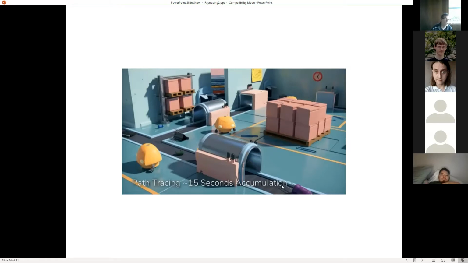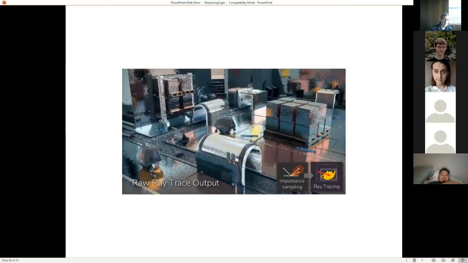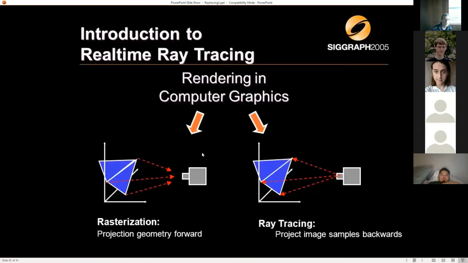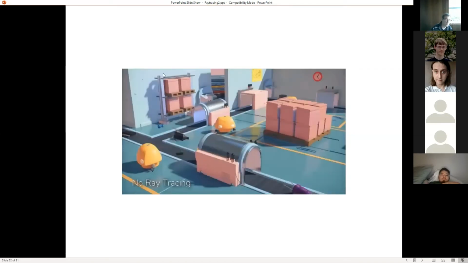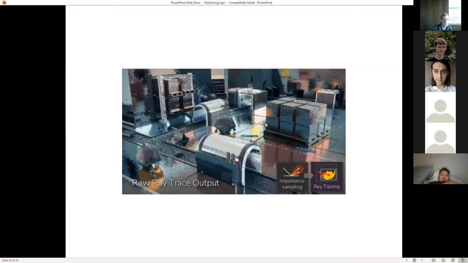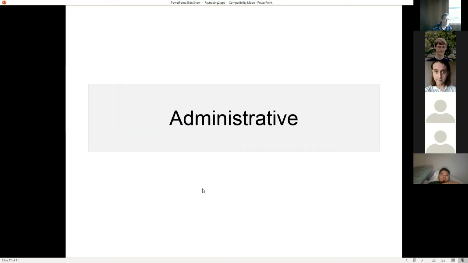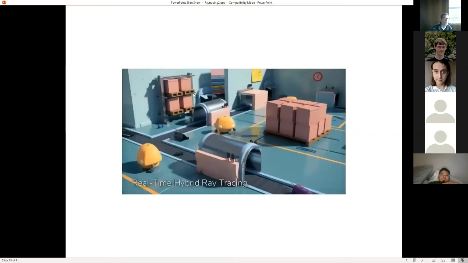This is everything. So here's a comparison to a hybrid ray tracing. I don't know exactly what they mean by this, but I think what they mean is we start with the raw ray tracing output, this super noisy thing, and then we do some kind of magic machine learning or image processing or something else to combine this picture with, remember, we had a no ray tracing picture. So this is what you've all been rendering so far. The graphics card can definitely do this fast. We have the no ray tracing. We now have the raw ray tracing output, and we somehow have to combine those things to get this hybrid picture out. Now, exactly how we're doing that combination, I don't know.